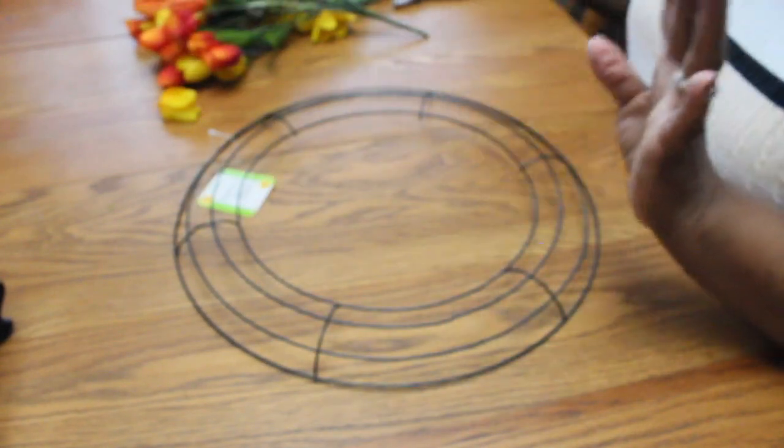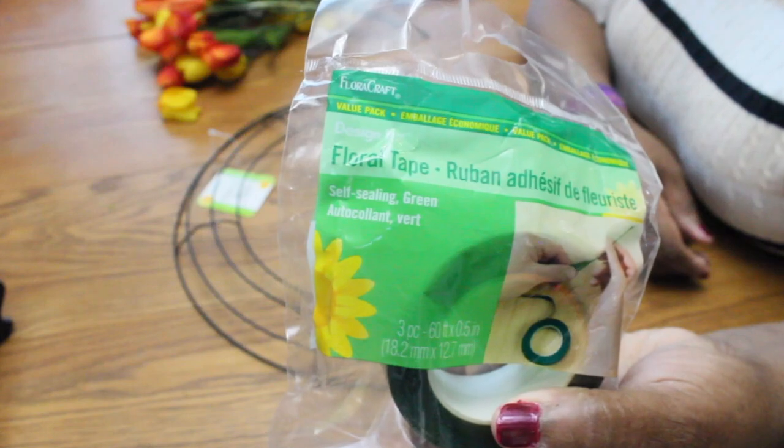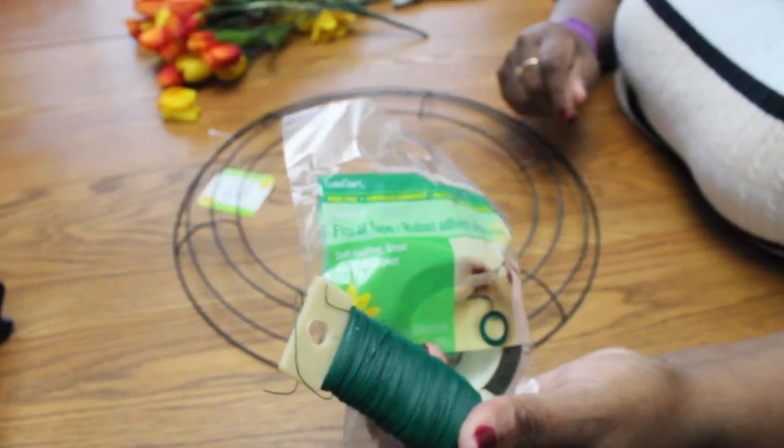But I also purchased this floral tape, and I also have some floral wire.